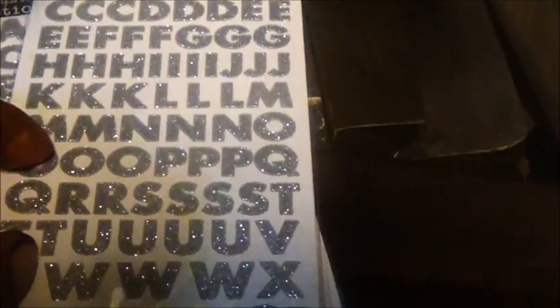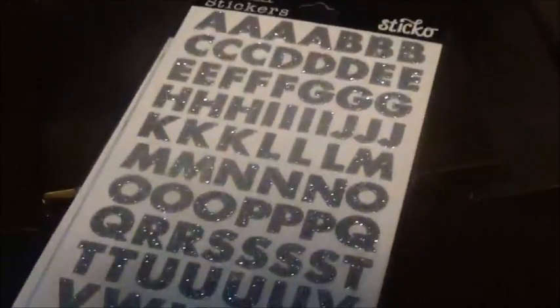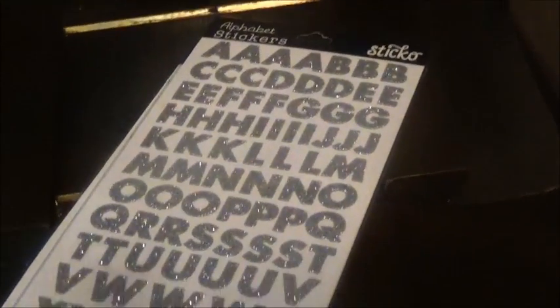Okay, folks, made it to Walmart last night, and picked up these letters. They're not real thick, but I bought enough where I can stack them. I think it'll be all right. I'm just going to use the U and the S and the A, and they'll work. I think my camera's going to try to fog up on me. It rained last night really bad, and I went from the air-conditioned cold house to the hot shop here. Anyway, let me wipe it down one more time.